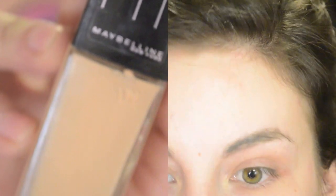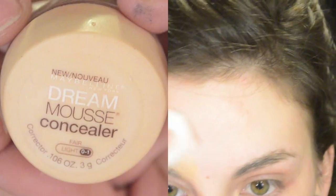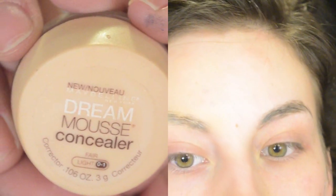I'm also going over my eyebrows with some foundation, and then I'm using a really thick concealer over it as well to try and cover up all the hairs after the glue is dried. I end up having to do a few layers of this and then a little bit more glue and then more foundation and concealer and some powder mixed in between as well.